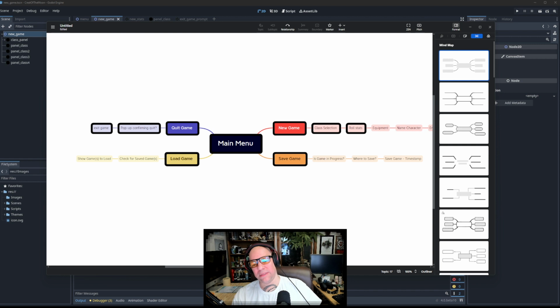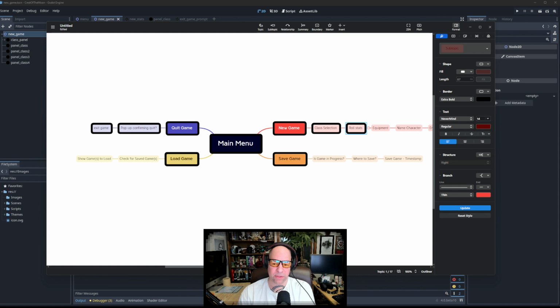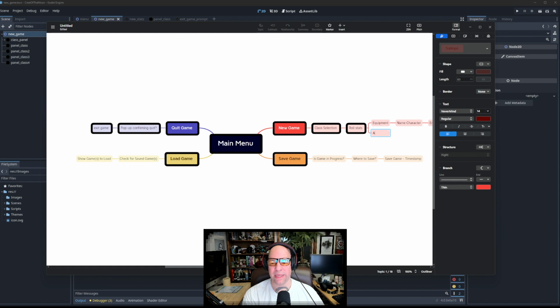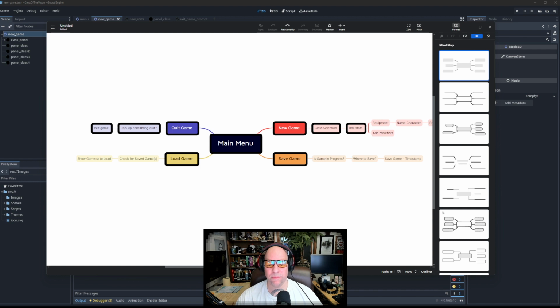All right, let's do the equipment. Or do we want to do stat mods? I should actually put another roll stats. If I put another one over here, add modifiers. Okay. We want to add the modifiers. So if they pick, yeah, let's do that. It should be pretty easy to do. See if we can figure this out.